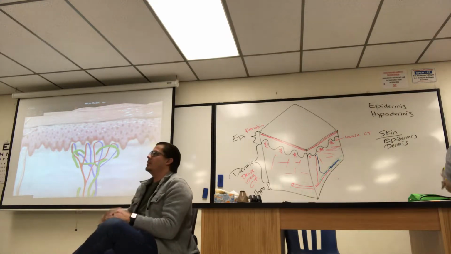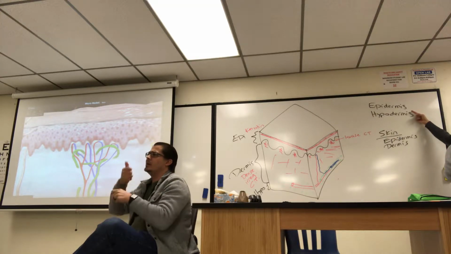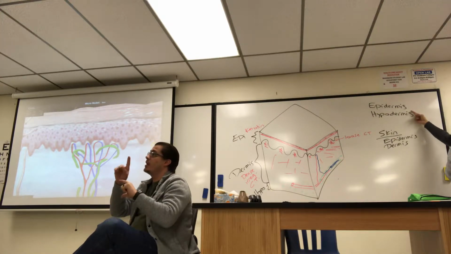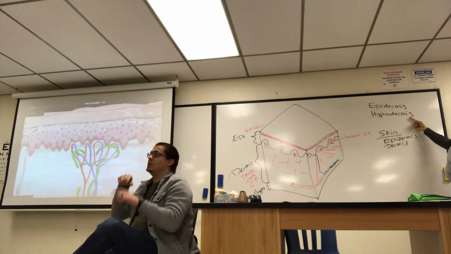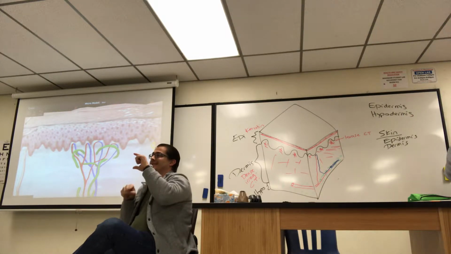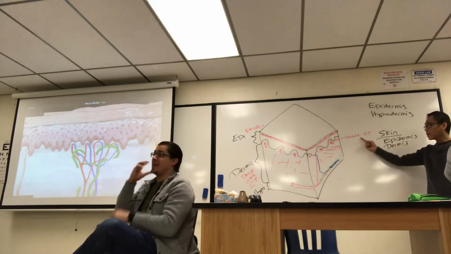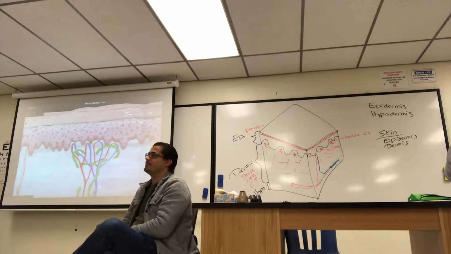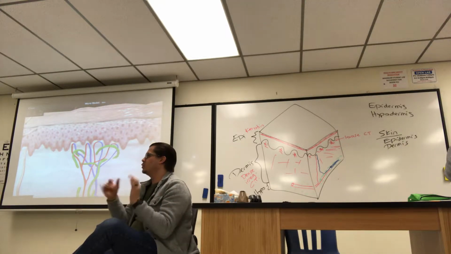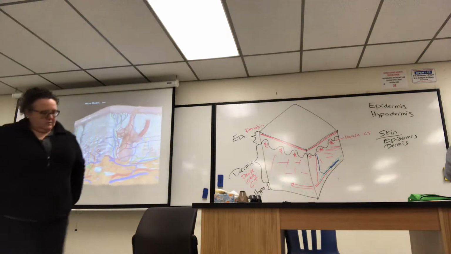Okay, and know what tissue types are in each layer. The epidermis is our stratified squamous epithelial tissue. It's keratinizing. The hypodermis is mostly fat, and the dermis is our connective tissue, dense, regular, and loose CT. Okay, there's some other things here. So that's the basic organization, but let's draw the other things that we see.